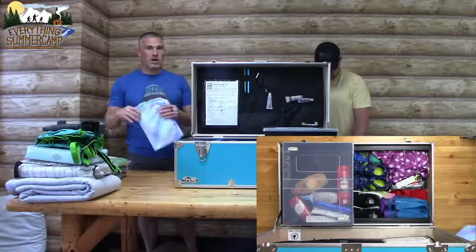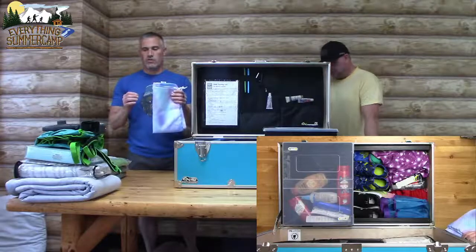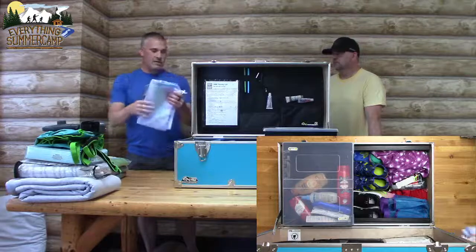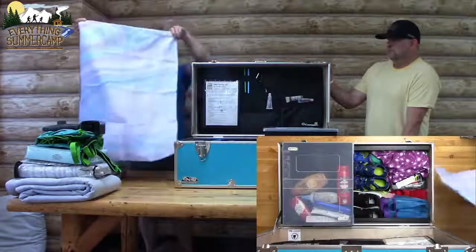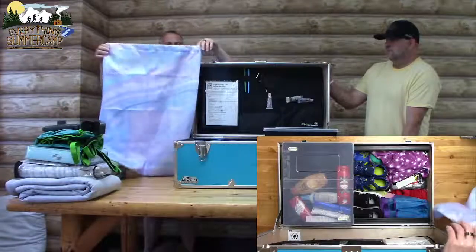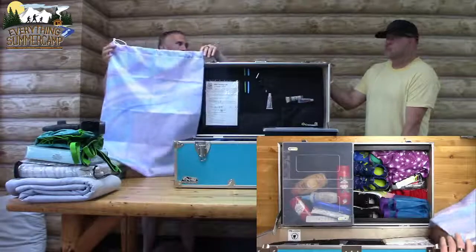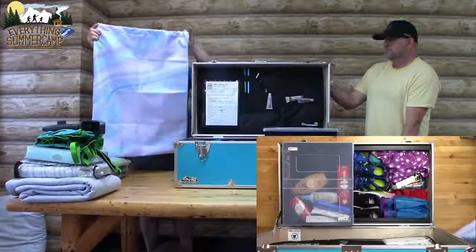Okay, so laundry bag is another item where you can use this. Along with like a duffel bag or say a backpack, this could be used for packing. Sure. So, here's our laundry bag. This is one of our designer laundry bags. I think this is the Electric Cotton Candy. Fun design. We've got tons of different solid colors. We've got all these different designers.